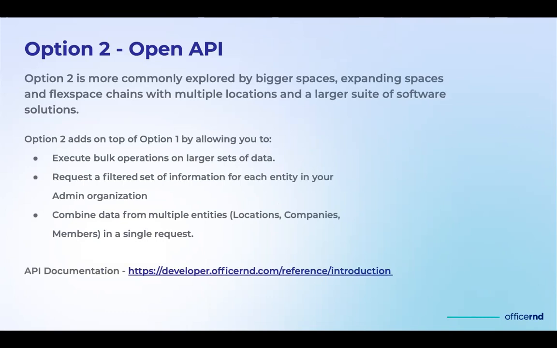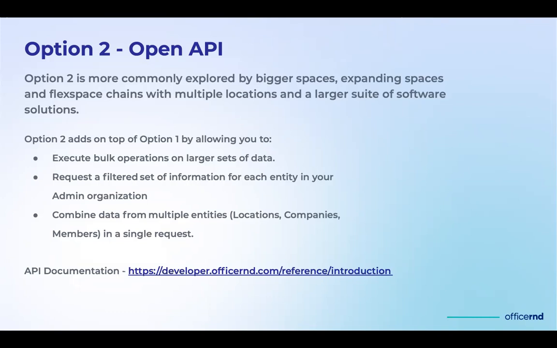So if we move on to the next slide here, again, we're going to see the type of operator that would usually resort to the API. So this would be bigger spaces or spaces that are looking to expand, flex space chains with multiple locations, and usually operators that have a larger suite of software solutions that they need to combine and make sure that they communicate with each other adequately.